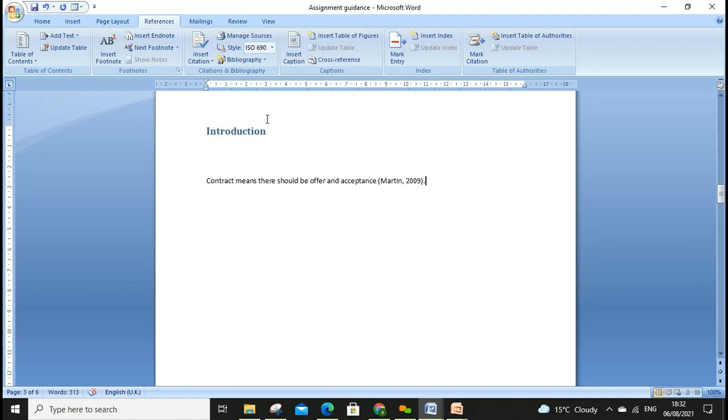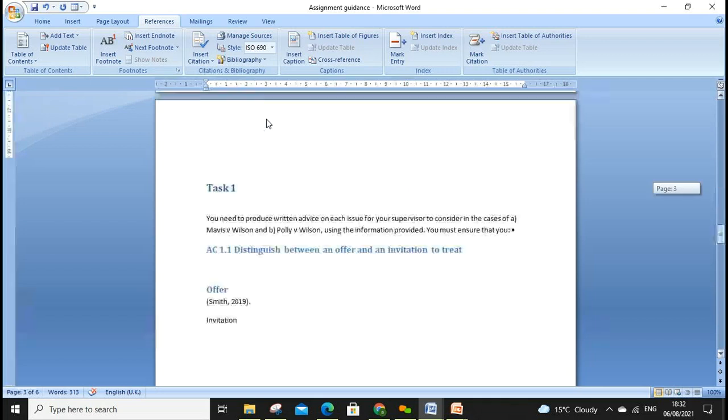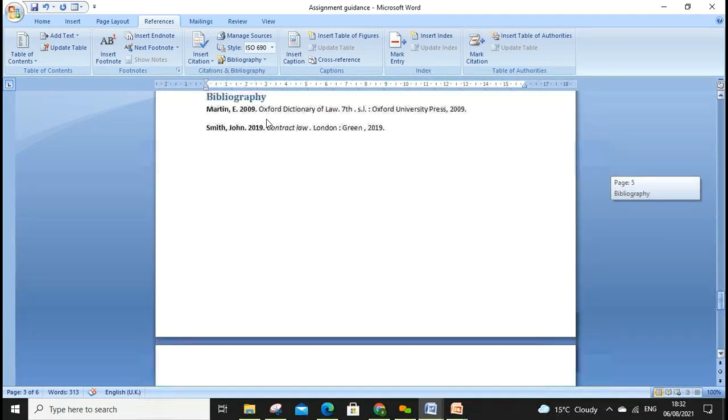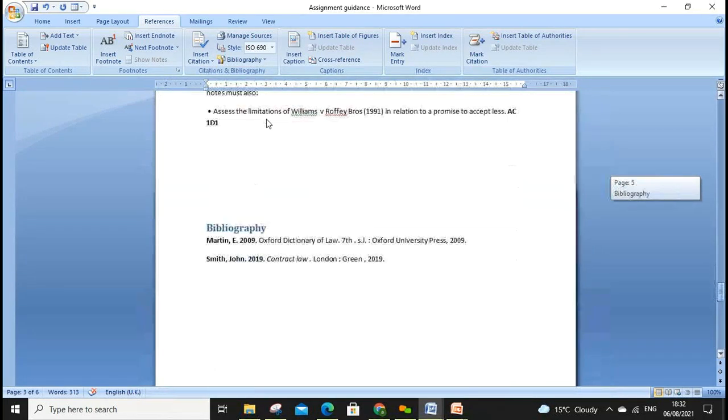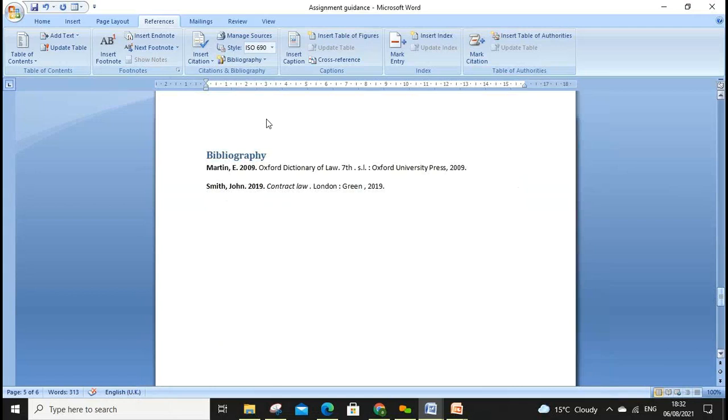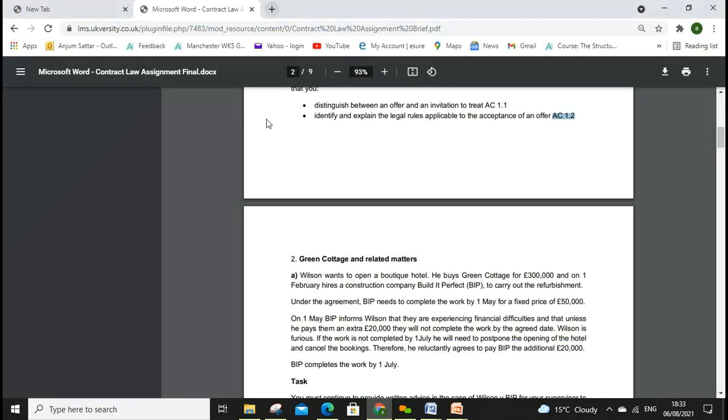If you can't do it like this, you just write in brackets the name, surname, and the year, and the full reference right under the reference page, with their name and what the book or the website name was and who the publisher was. That's all. That's the way we can do it. And this is called Harvard reference.